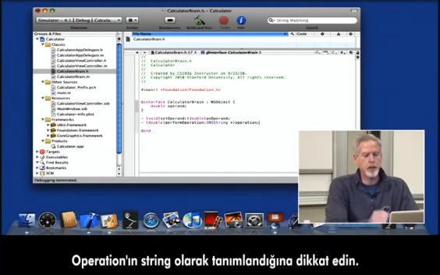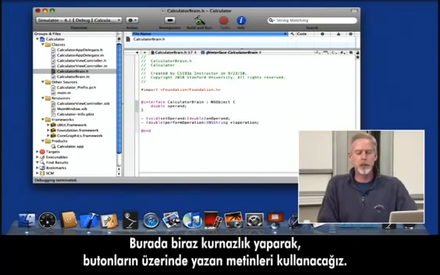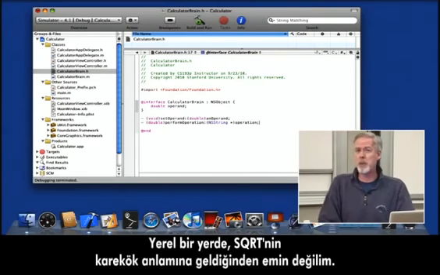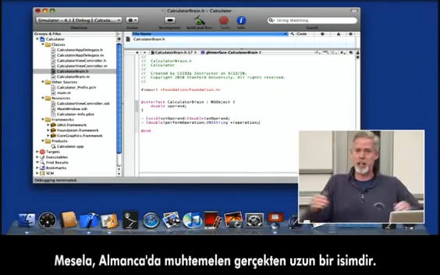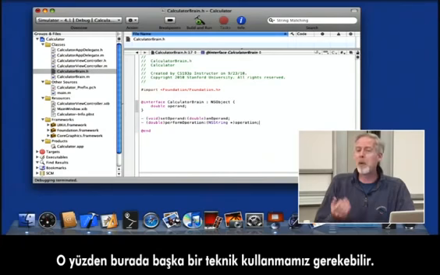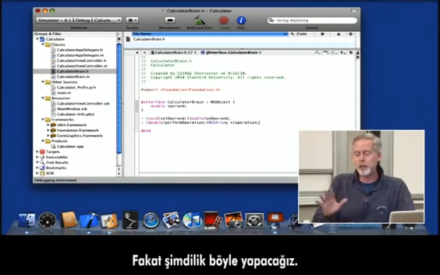Okay. Now, notice that the operation is specified as a string. We're going to be really tricky here and just use the string that's on the buttons, which, again, in a localized world, I'm not sure SQRT means square root in German. Probably some really, really long named thing. So we would probably want to use some other mechanism, but we'll go short circuit here.